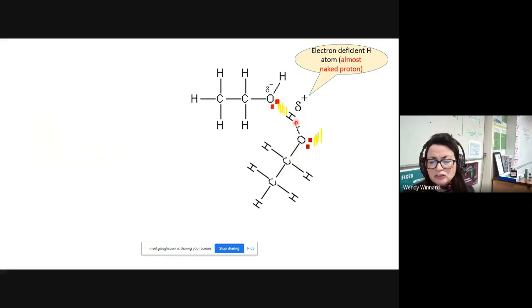such that this poor hydrogen here is having its electrons pulled back by the oxygen, and it's almost a naked proton. Don't say it is a naked proton, but this is what it says in the textbooks, almost a naked proton. Remember, hydrogen is simply a proton and an electron. And if this oxygen's pulling electrons back, it's almost a naked proton.